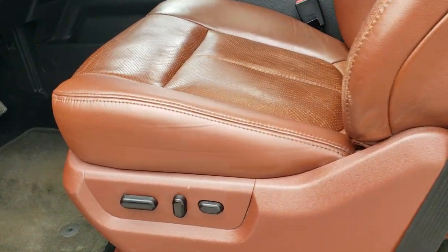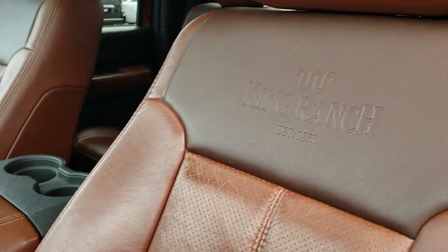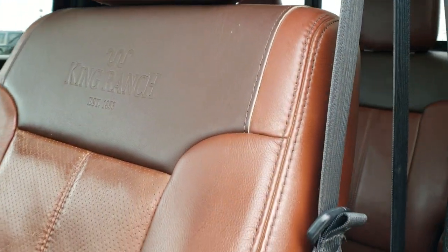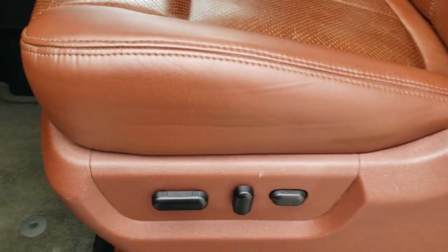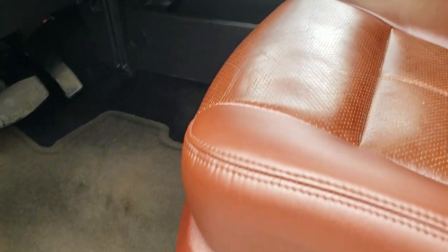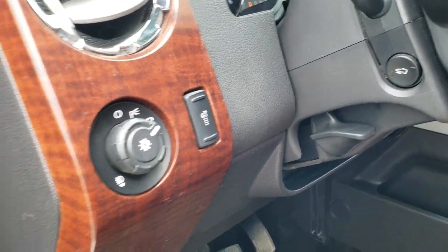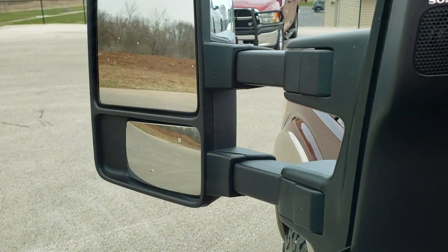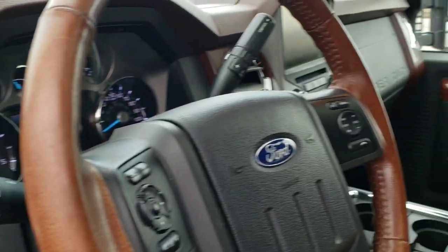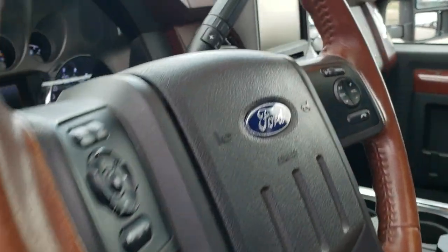Inside, the King Ranch package gives you the King Ranch brown leather interior. You get the King Ranch name and logo embossed into the backrest. No rips or tears — these seats do get a little bit of character wear to them. It comes with factory floor mats, auto headlamps, and power pedals. Power windows, power locks, power mirrors. Memory driver's seat, and these mirrors do telescope out and in. You also get the Sony sound system.